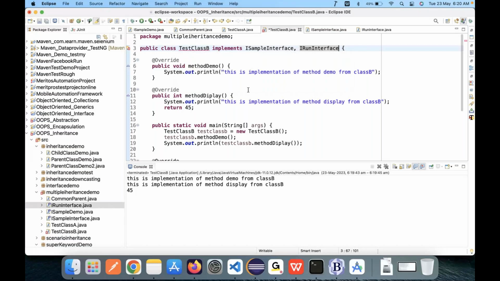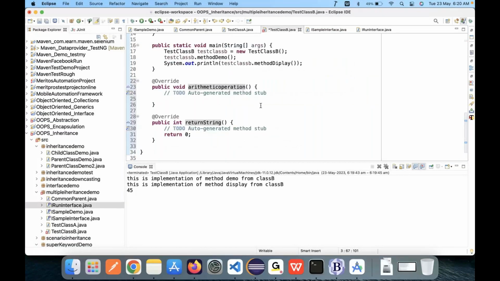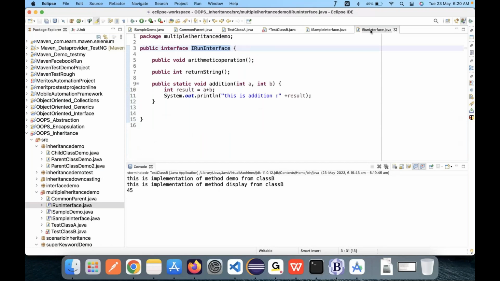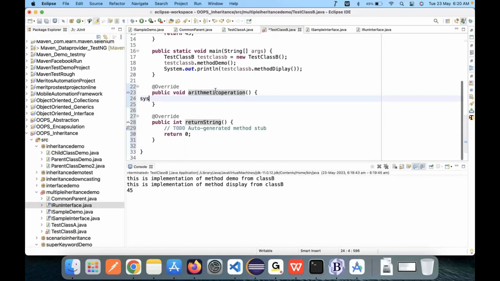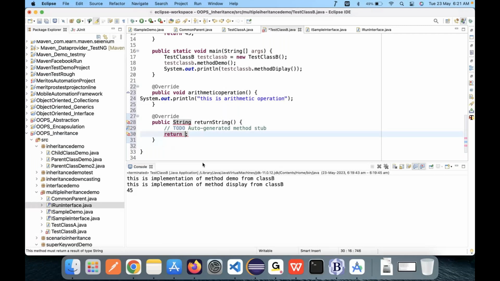But when you observe it, it doesn't invoke your method with the implementation. Did you observe it? The non-abstract methods, it doesn't identify them. But still it will be able to identify. Maybe for arithmetic operation, let me give it something like this is arithmetic operation, and again, to enter this, I gave a return of string, right? Let me put it as a string. Sample. What is it?